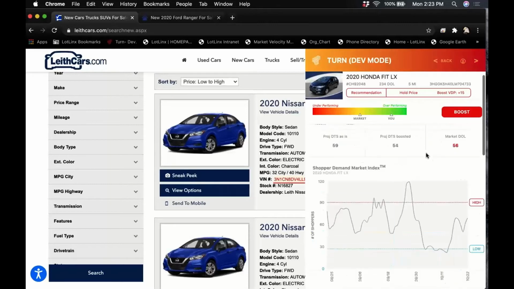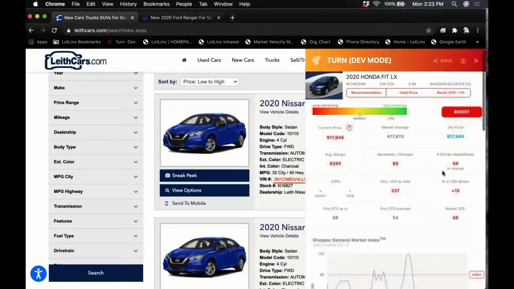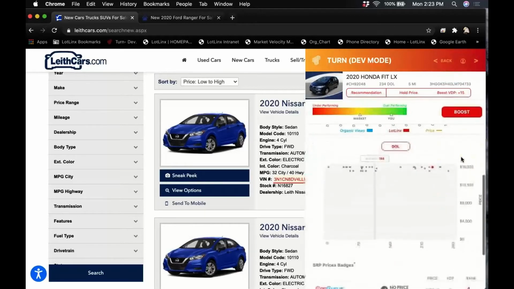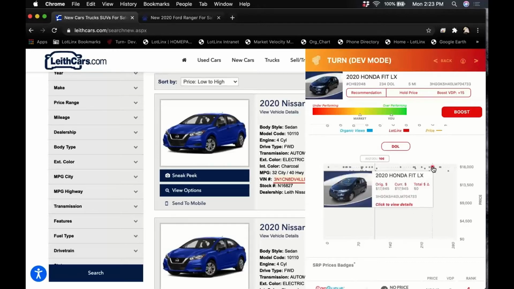It'll tell you up at the top, sitting on lot with 59 similar year, make, model, build cars in that market, within 25 miles of that store. So there are 59 competing units available. And if you mouse over, this displays them all in terms of their days on lot. So you can see this one's old. It's at about 220 days. It's been sitting on lot. You can see there's plenty of fresher inventory, stuff that's about 70 or 80 days on lot.